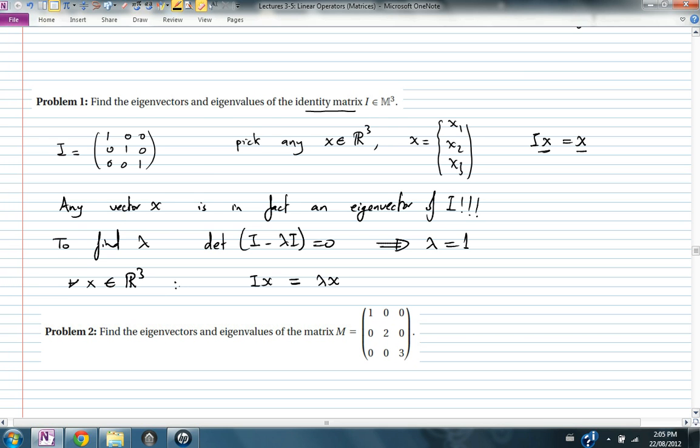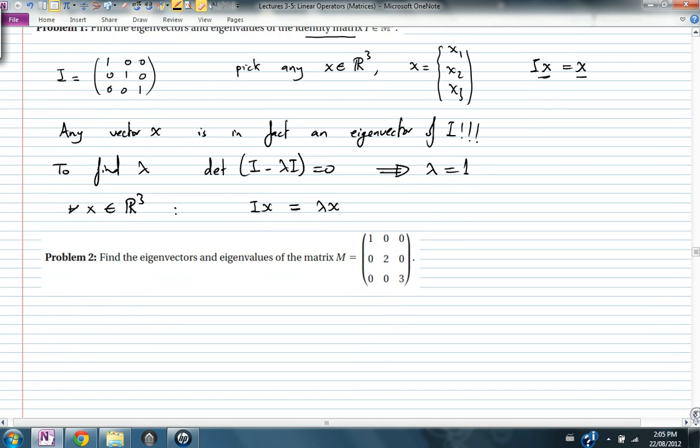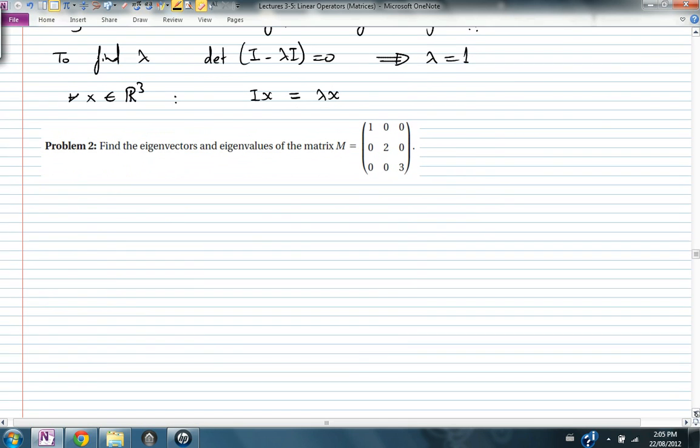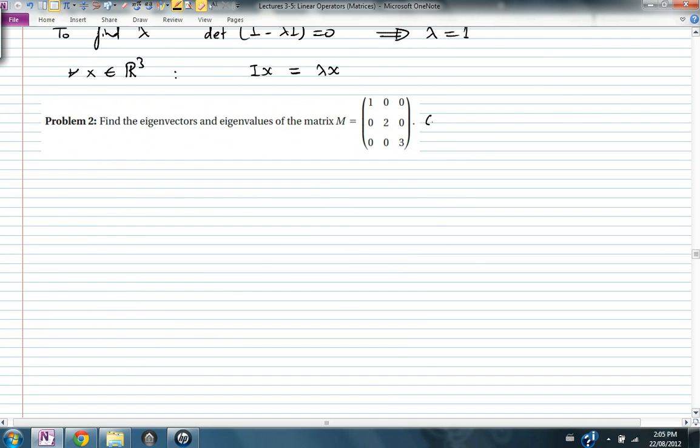Now to find the eigenvalues and eigenvectors, usually if it's in R3 over a matrix that is 3 by 3, I'm going to ask you to do it using the software. Or if it's an easy one, maybe do it by hand. So it's good to know how to do it by hand, but for the remaining, that's for the exam. For the assignments and all, you should know how to do it using the software. So we need to find the eigenvalues and the eigenvectors of this matrix.